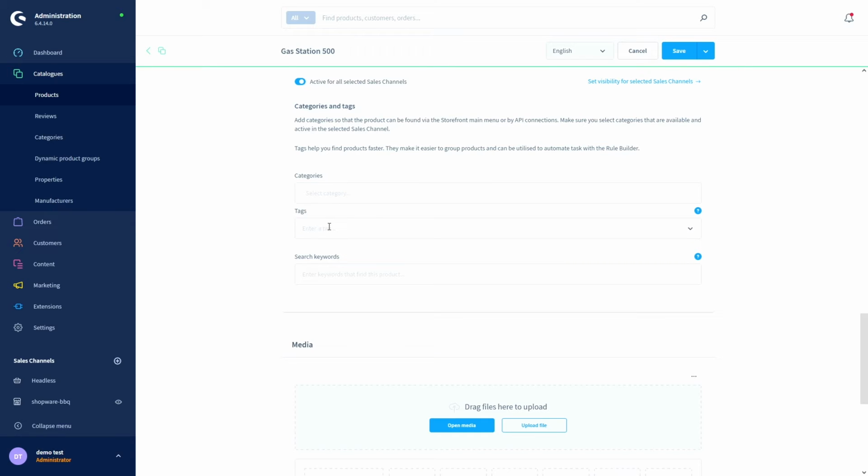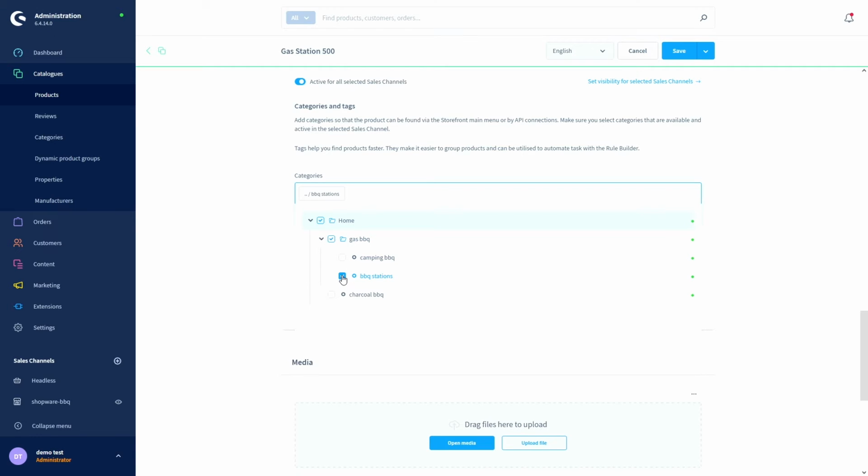We can enter a tag or enter some search keywords. So at this point, we have to select the category where the product should appear. Because we've got the gas station 500, we should choose a category where it fits in perfectly. And in my opinion, this would be the barbecue stations as a subcategory from gas barbecue.